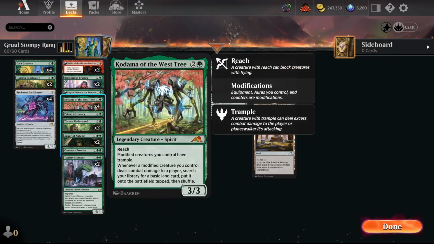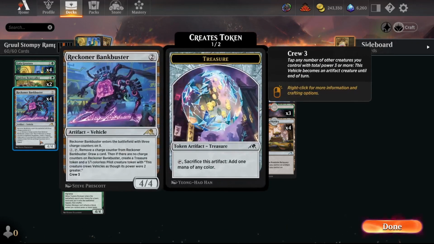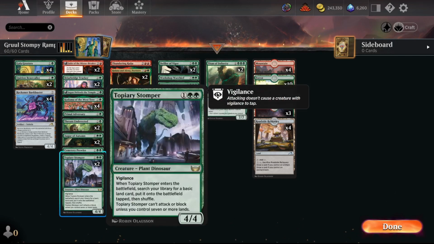This deck is built around Kodama of the West Tree, really trying to activate it on turn 3 with cards like Reckoner, Bankbuster, and Gala Greeters. If you play either of those on turn 2 and a Kodama on turn 3, you can get the combat damage from a modified creature portion of it. Search a lot for basic land cards and really ramp that way. Also for ramp, we have Torpiary Stomper.